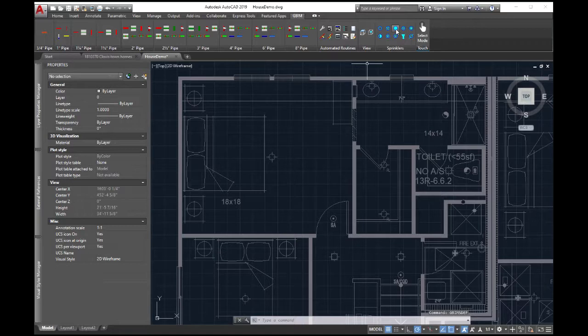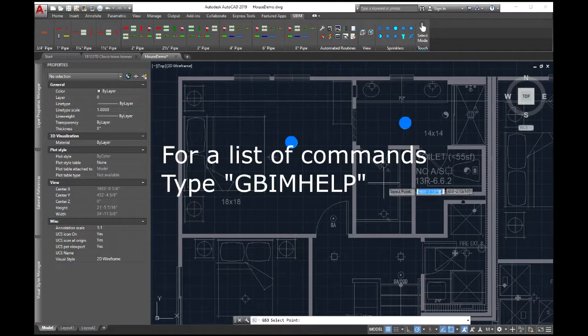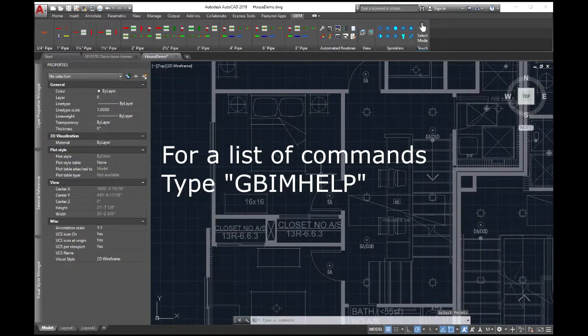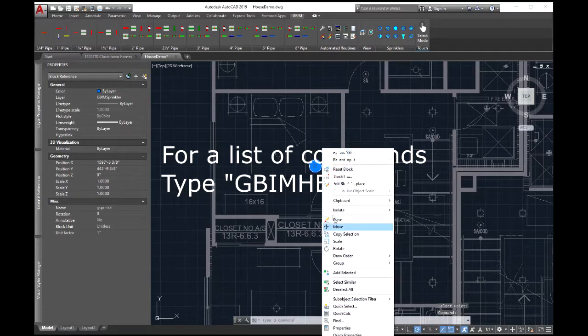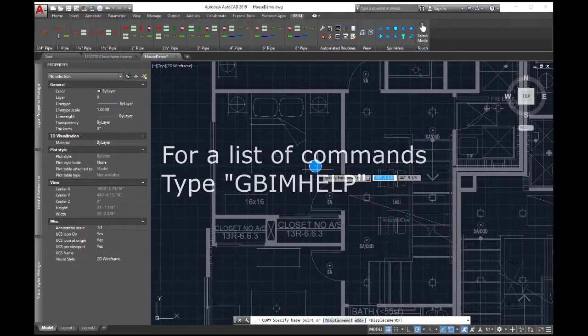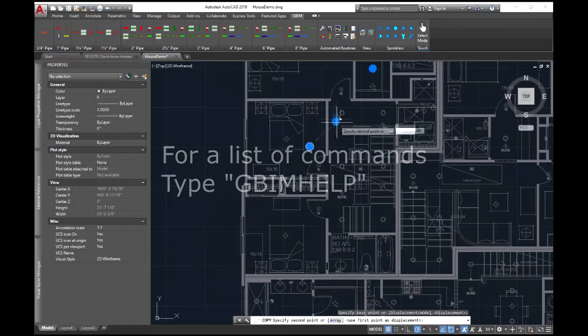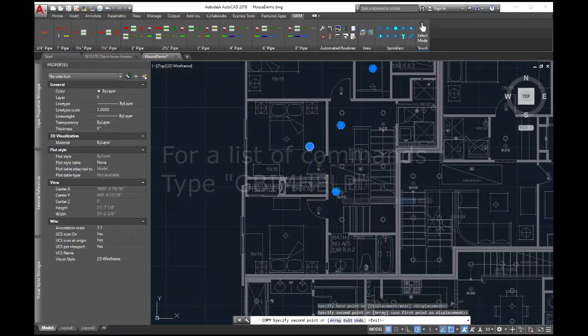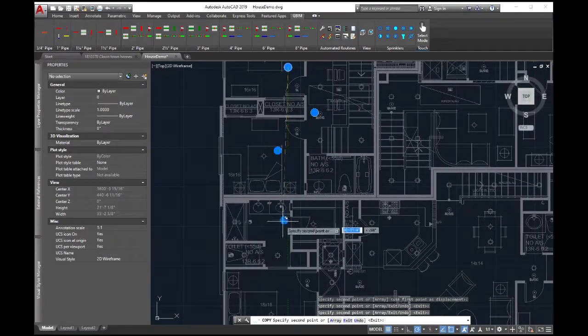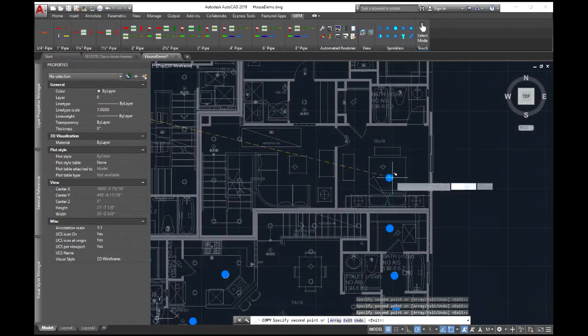Then what we can do is come up here. This is a GS3, which is the same head that we just determined that we're going to use. And if we click on this, we can lay out a head. Then you can use a space bar or an enter to repeat the command. Personally, I like to just copy them using the AutoCAD copy selection, and then I don't have to keep hitting the repeat command. I'm just going to lay out heads. I'm not going to spend too much time on determining exactly where they need to be. You're going to lay down some sprinklers.